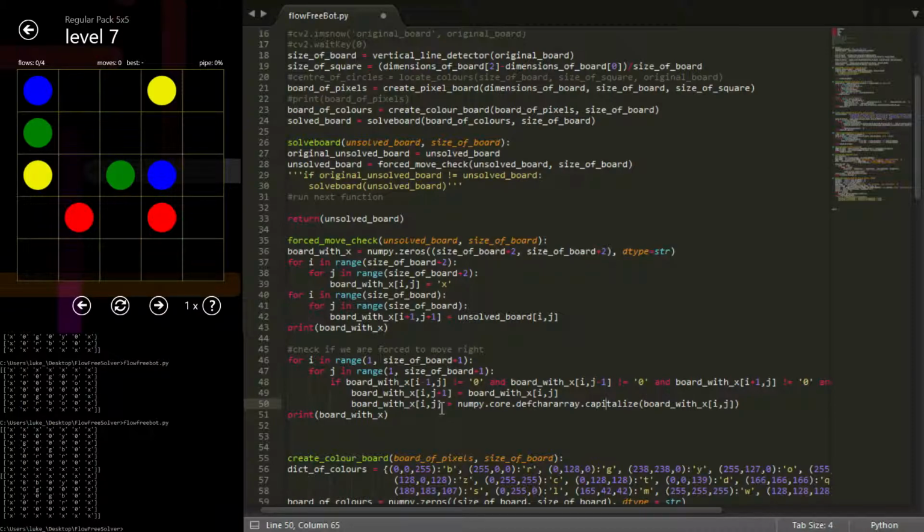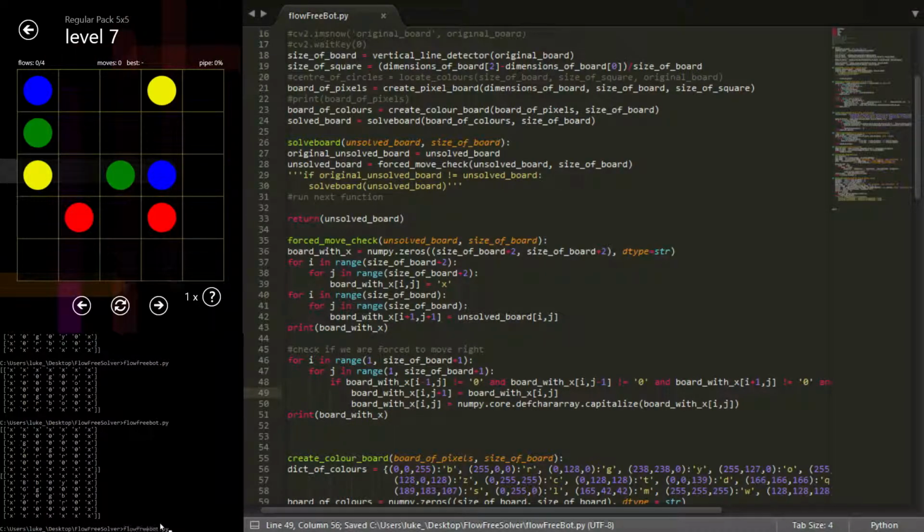So hopefully what this is going to do, we might have to add some sort of logic to let it know that it can only move ends. I'm going to add that in a second, but basically if you see what this does, I can run this now and you'll be able to see.